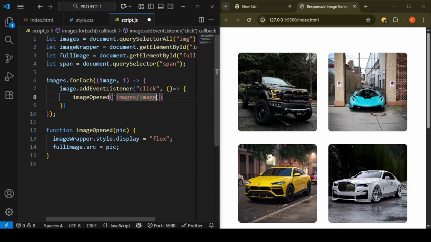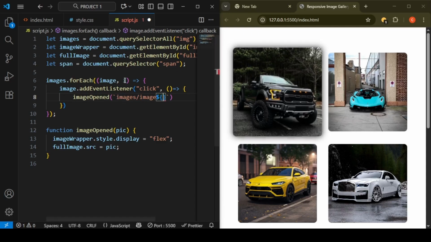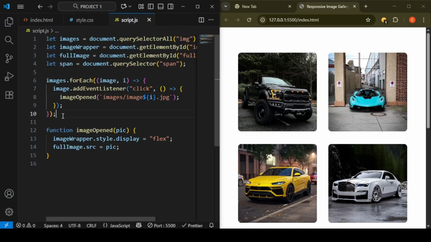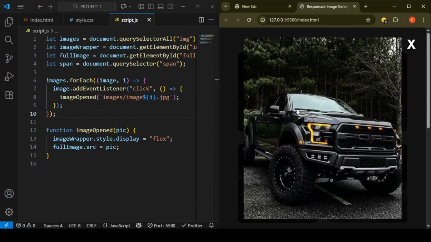And we use this syntax, the $ and the curly braces, to add a number when we type a template literal. So for the first image here, it has an index number of 1, so we use the i here, .jpg. So this will be the file name of the image that we've clicked on. So when you click on the image, you can see that the first image opens.